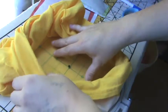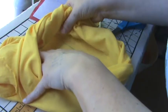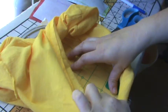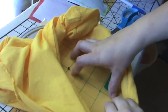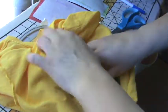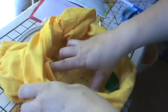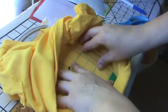So now I just need to move the shirt a little bit. It looks like it just needs to move clockwise just a little bit. Perfect. All right, once I think I've got it on all my hash marks, even the bottom ones for Audrey's name, then I go back and check it. Now my top has shifted, so I'm gonna fix it and then recheck all my lines, which were all good. Now the side ones are a little bit tougher because you can't see them through all the stabilizer and the shirt, but you know where they are and you can kind of feel for them.